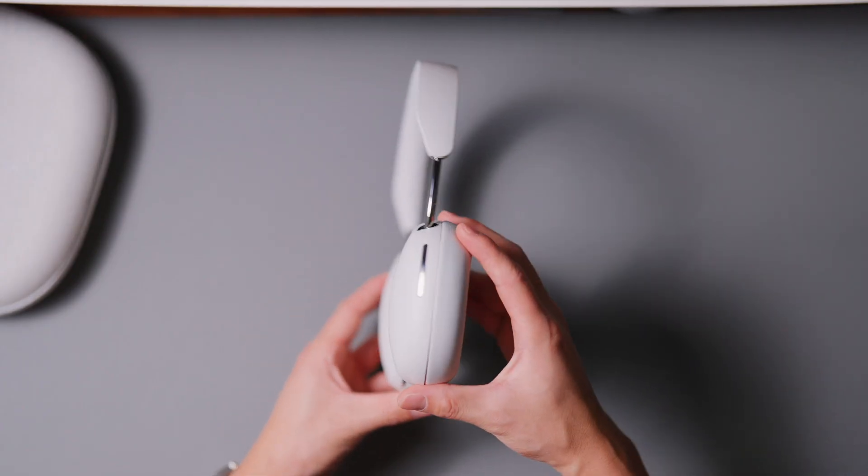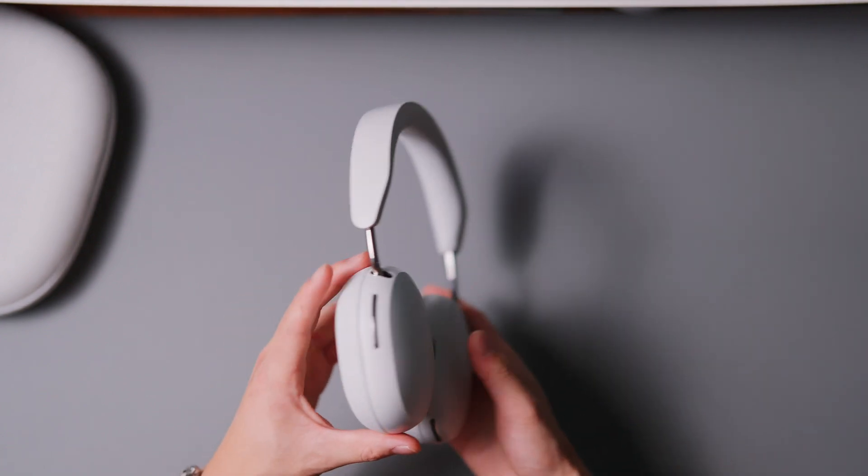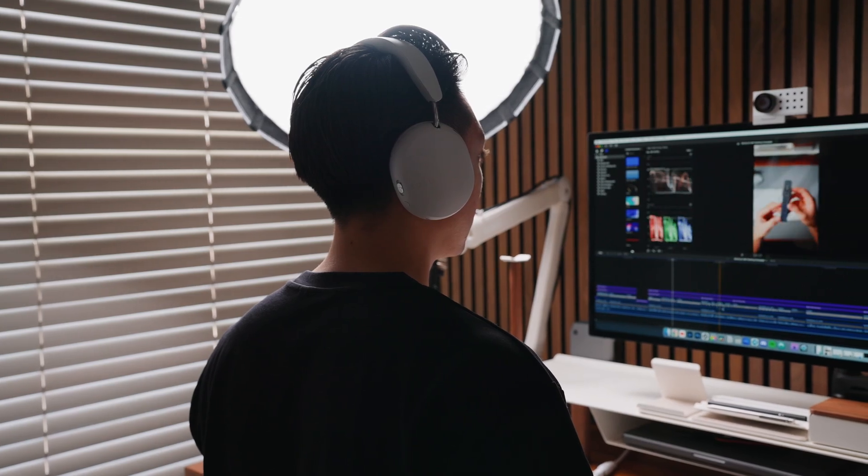Full disclaimer: I'm not an audiophile or an expert, so this review is coming from someone who is just a casual user. I mainly use headphones for content creation, whether it's editing videos or just vibing out to music. For me, there are so many great headphones out there with amazing audio quality, but nothing is more important than comfort.